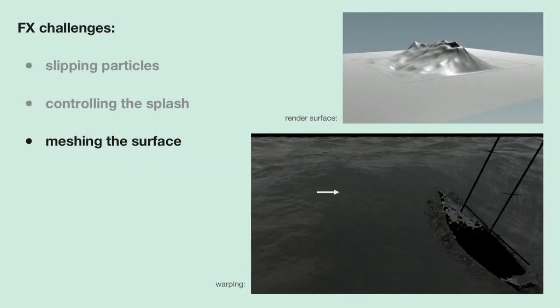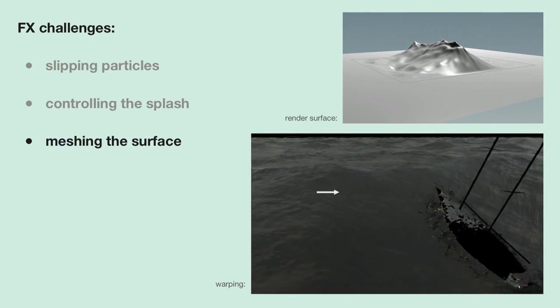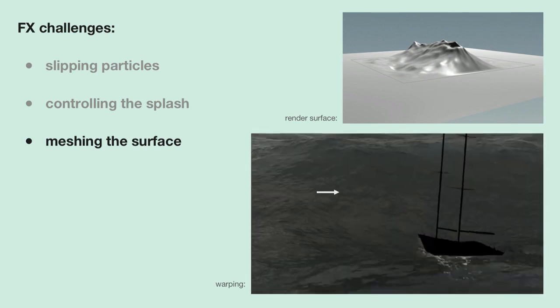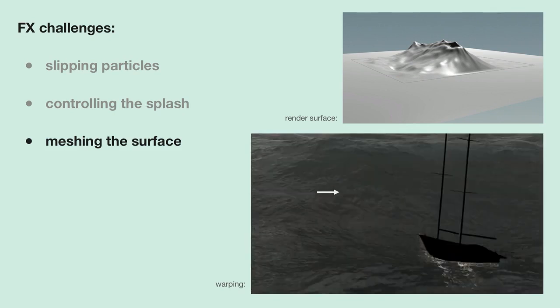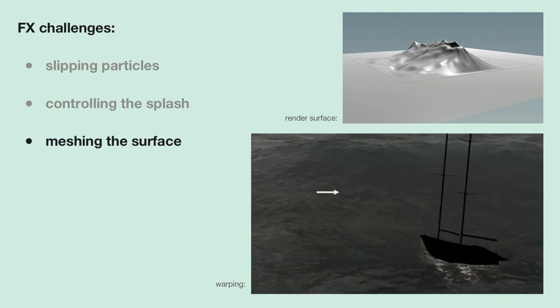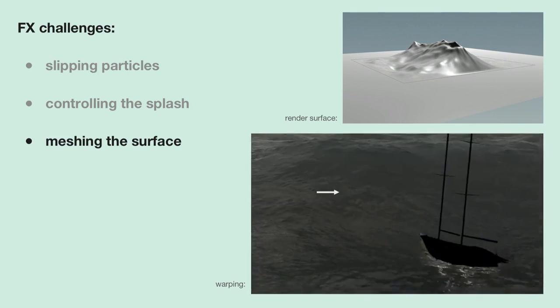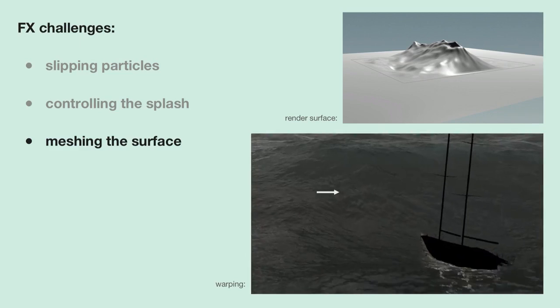Once we're happy with the simulation, we had to create something that we're going to pass on to lighting. So we had to mesh that patch of particles, and the suggested method was to blend it down to a y=0 plane and extend out to the horizon. You can see this causes quite significant warping around the bound areas in these big wave scenarios, and we realized this was due to when you're blending down to y=0, you're not fully taking into account the x and the z components of your ocean displacement.